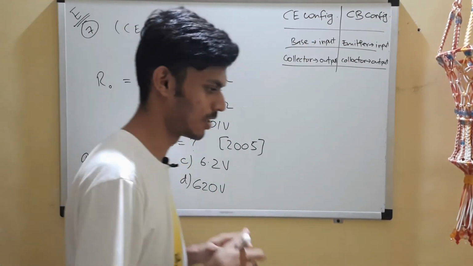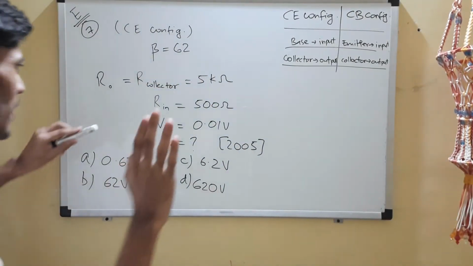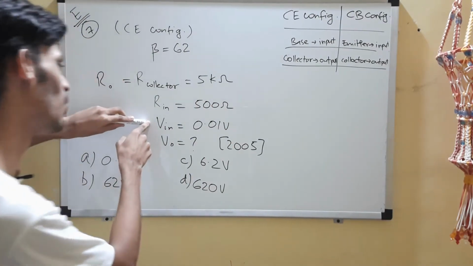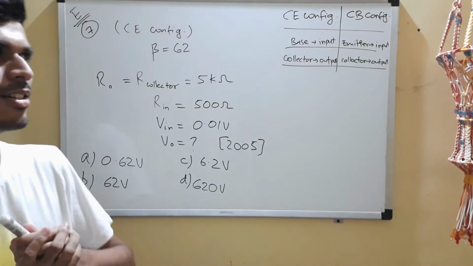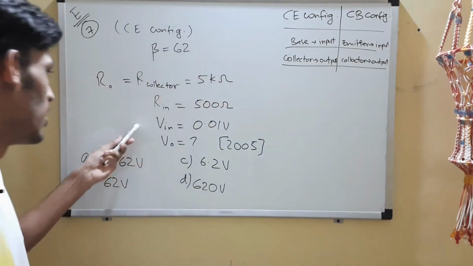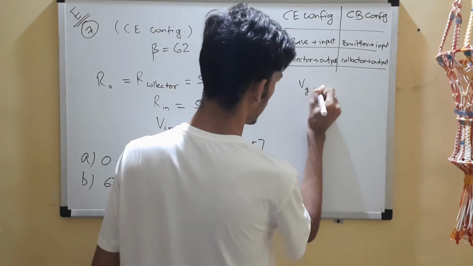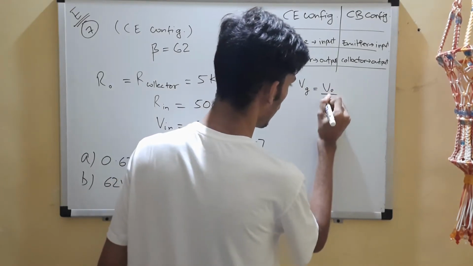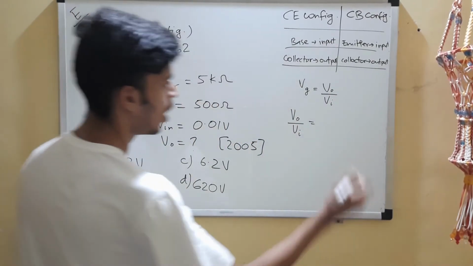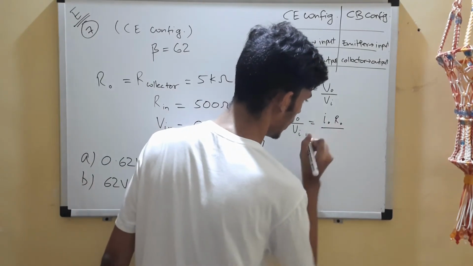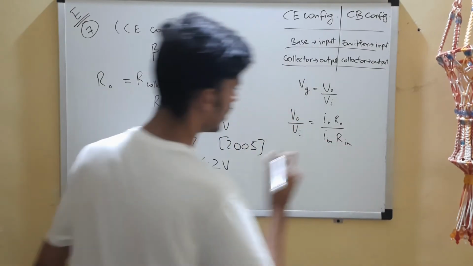Now how to solve this question? How will you find the output voltage? The approach might not be that straightforward, but I want you to look at this. See, input voltage is given and you are supposed to find the output voltage. So can we use the voltage gain formula, right? Input is given and we are supposed to find output, so let's use the voltage gain formula, which says output voltage by input voltage equals output current into output resistance divided by input current into input resistance.